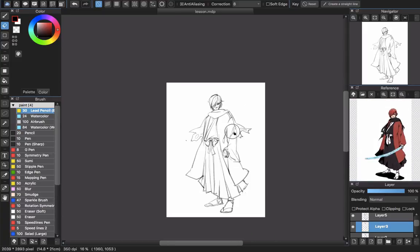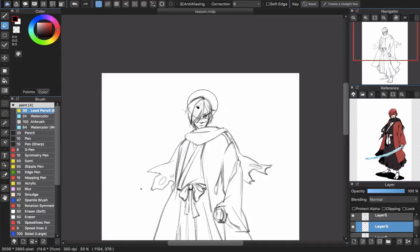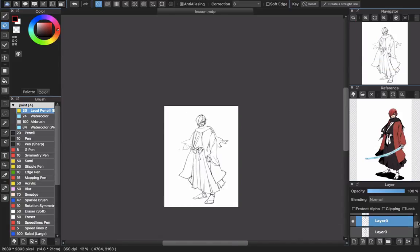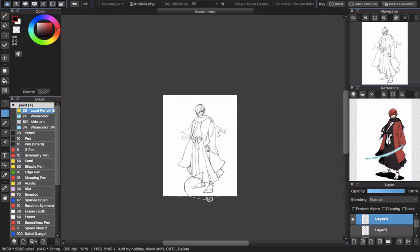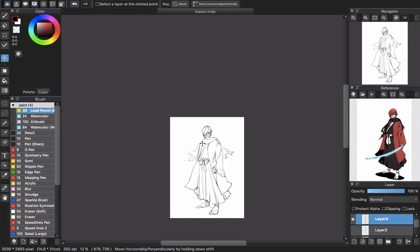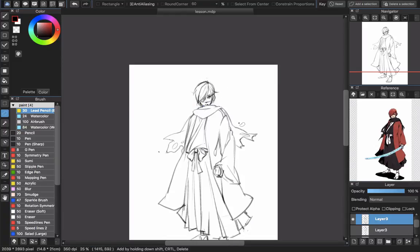Now you're coming to the end of this picture. You have a good sketch and I think the pose is changing a little bit here — I think it looks better. The head is kind of small, so that's why you must have a detailed sketch and review the overall look. I've used the transform tool to move down some parts. Now I'll take a look at the photo reference.